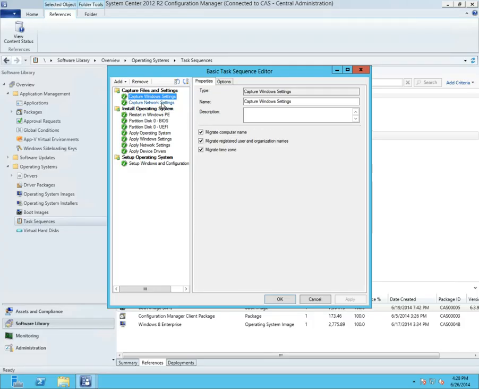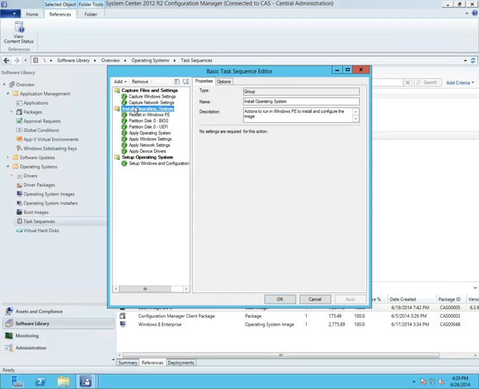Capture network settings is a piece that will, again, if you're in a domain or you're in a work group, we can migrate that information for you. We can migrate your NIC settings for you if you would like. By default, the domain and work group membership migration is turned off. So assuming we're starting in a running OS, once we complete this, we return control up here.